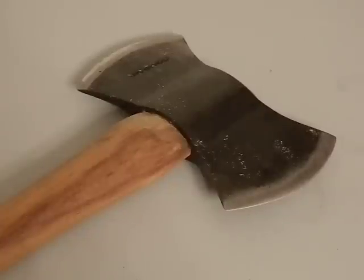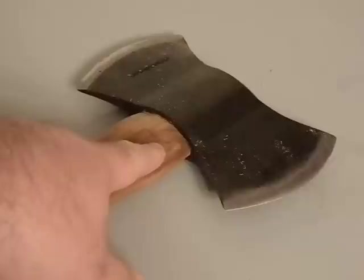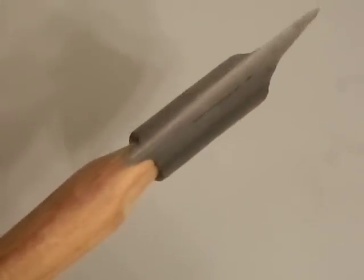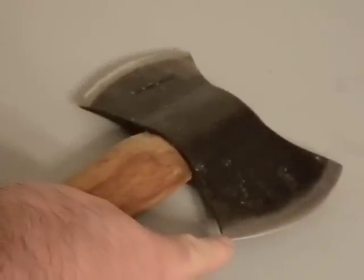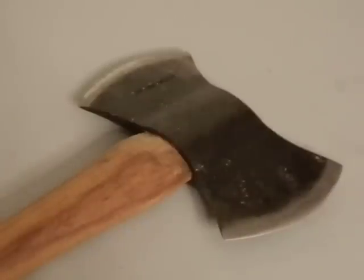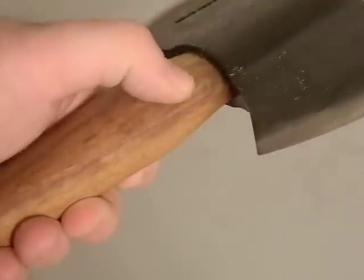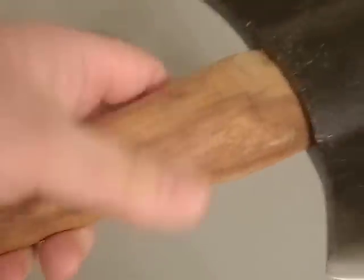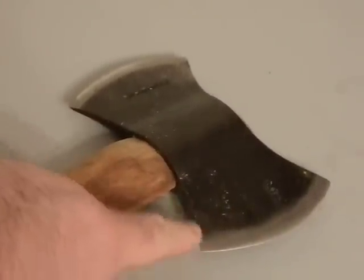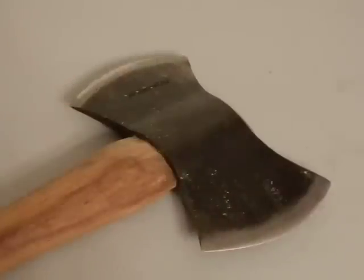The main problem with this axe is that it has a little bit of an identity crisis. It's the size of a cruiser axe but isn't going to work so well at what a cruiser axe does. Number one, the bits are a little on the short side — I'm sure they did that to keep it packable. But if you're trying to use this axe for splitting, your handle gets in the way. The handle is actually thicker than the head, and the swell of the handle comes down to the toe of the bit. So as you're using it to split, unless you're splitting high up on the axe, you can see marks here — the wood tends to hang up and catch because there's not enough room between the eye and the bit to spread the wood through. I did find it hung up quite a bit.